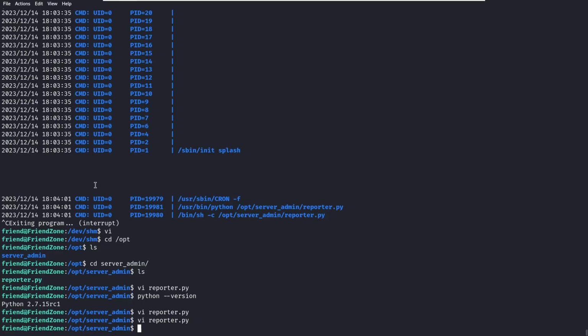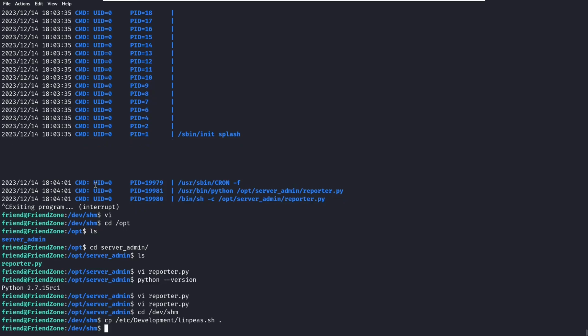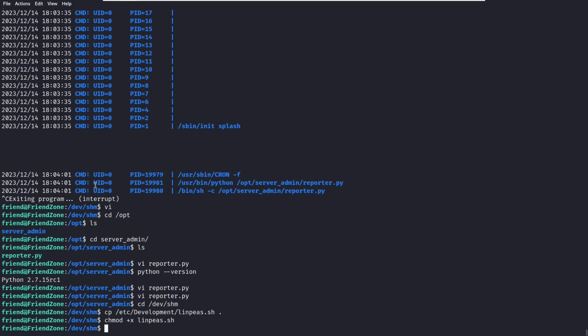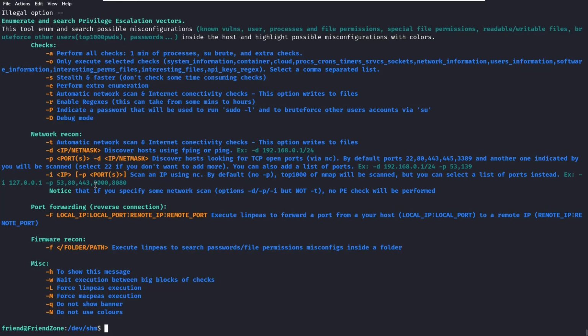So let's have another swing with linps. Copy it through here, chmod +x linps. Now I know with linps you can ask it to only focus on certain checks.